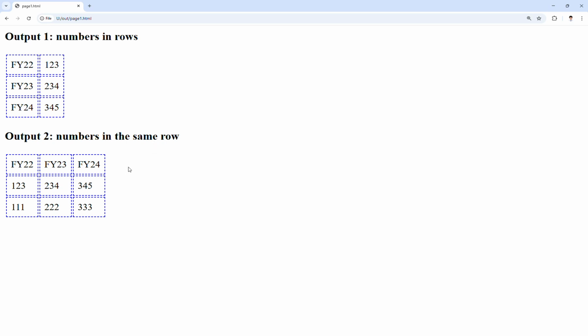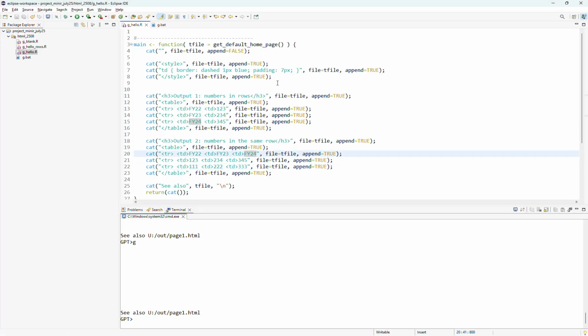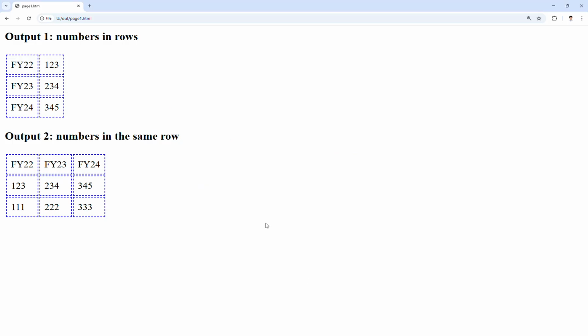You can add more rows in here. Now, if you do the same thing with columns, you can also add more columns by the TD. So this one TD, FY25. This one I want TD, and then sorry, TD has to come with the angle bracket, and then this one I will give 5 6, and this one I do the same thing with the TD, and then 4 for example. So my numbers are very easy to follow because they are just in an increasing pattern, and you can see here, right? Okay, so that's all for the table output.